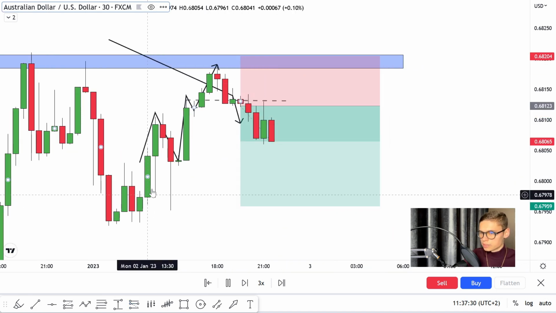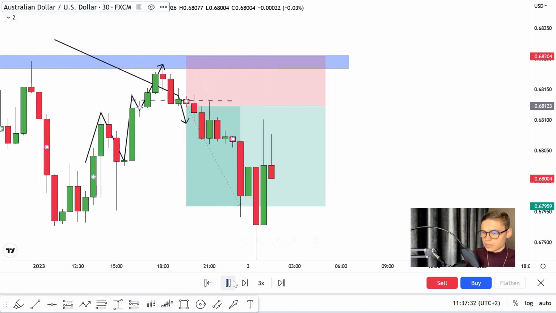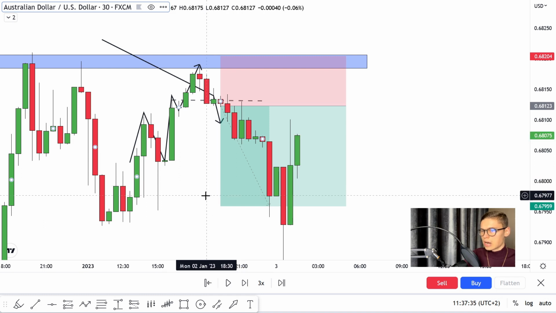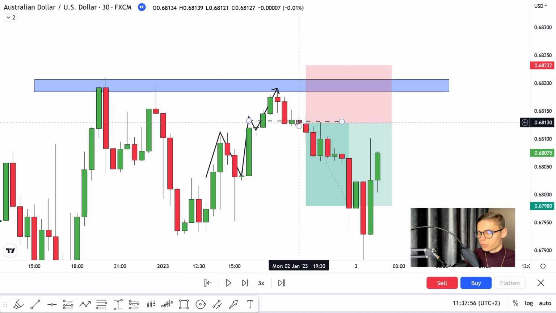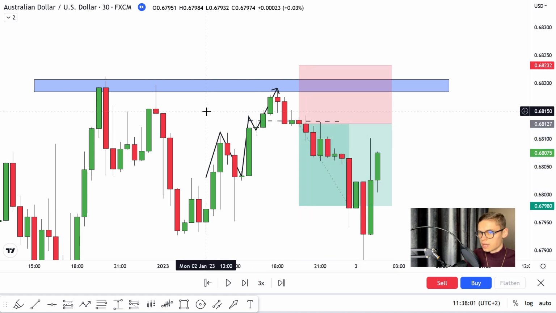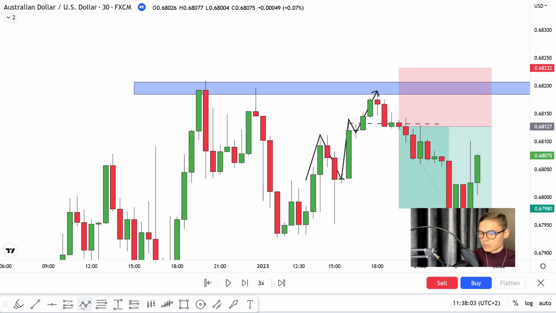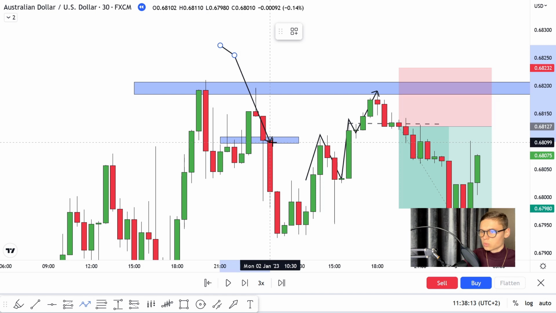So now we opened a position from this double top right here, and then boom, the price hits our full take profit. So this neckline right here was the essential confirmation that we needed to know that we should sell right here. And if we look at this particular situation right here, basically here would be our neckline, because this is where we have our previous high of the price, and when the price breaks this level, this is where we could potentially open a sell position.